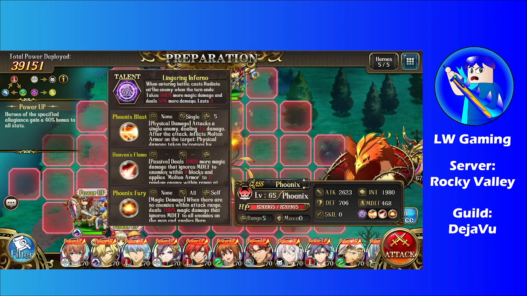especially the Phoenix's talent. When entering battle, it casts Radiate on the enemy when the turn ends, and what that does is that the unit affected by it will take 100% more damage and deal 50% more damage. Yep, it lasts 3 turns, ignores immunity, and cannot be dispelled. So this is something you should watch out for if this is your first time fighting against this boss, because once you're affected by this, your unit is going to suffer more damage.